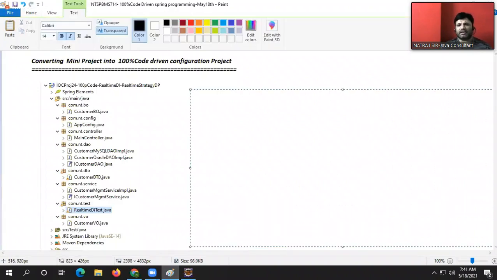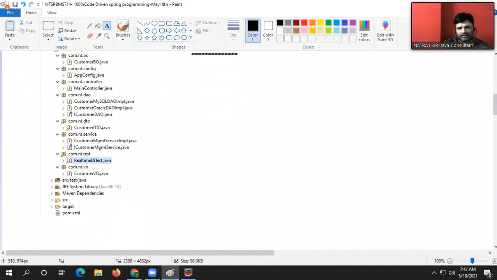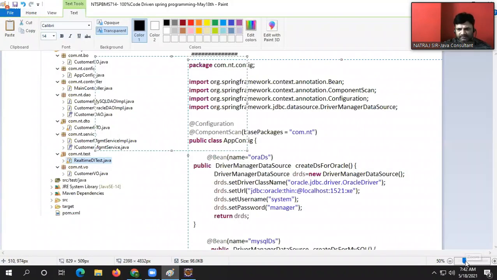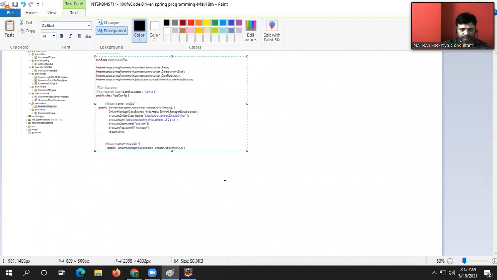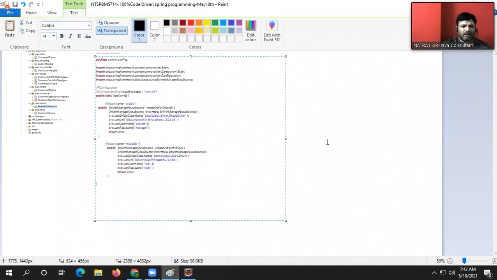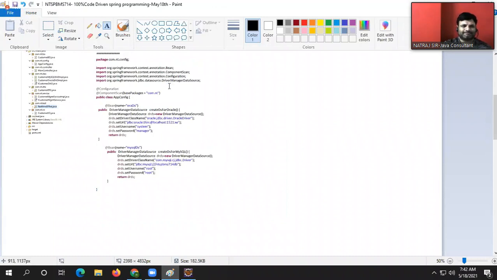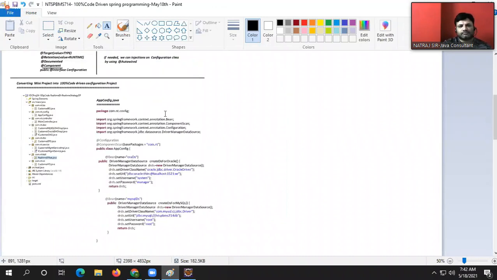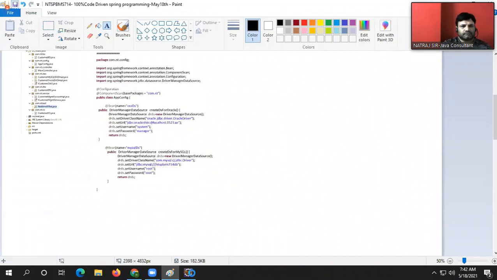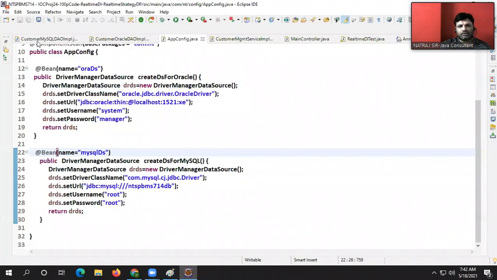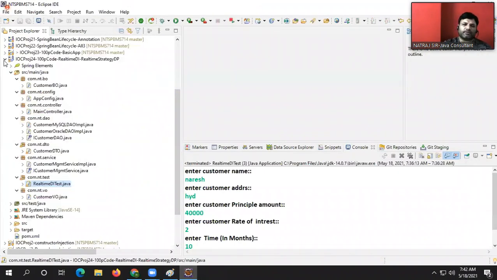Okay, guys. Now tell me here. AppConfig.class. AppConfig.java. Yes, paste it. AppConfig.java. Okay, boss. Done. So now I would like to add property file support, guys.